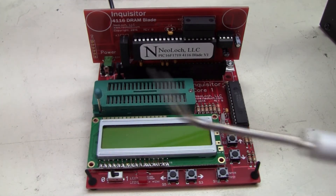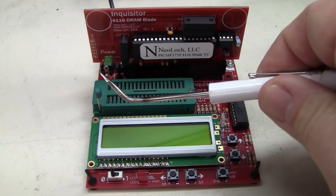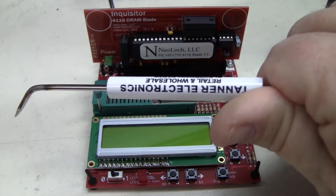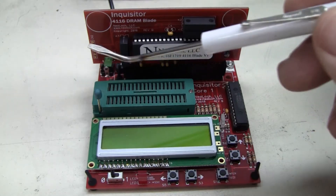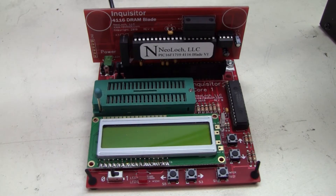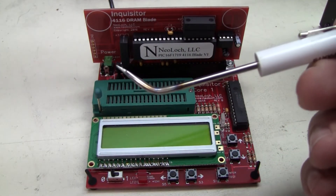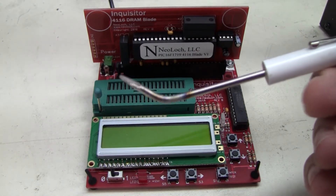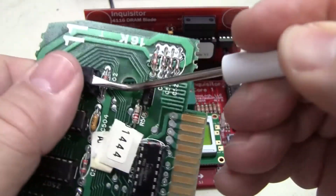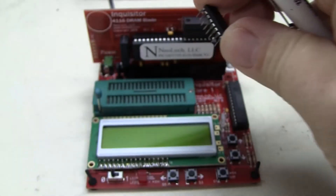Let me get my trusty little screwdriver here — a little bent screwdriver. I make these in the shop. Just take these pocket screwdrivers; this one is from Tanner Electronics. If you're ever around the Dallas–Fort Worth area, they're the local electronics crack dealer — I mean parts dealer. You heat them up with a torch until they just turn pliable, the metal turns plastic, and then you can bend it down into place. This works great for taking IC chips up and out of sockets without bending pins.